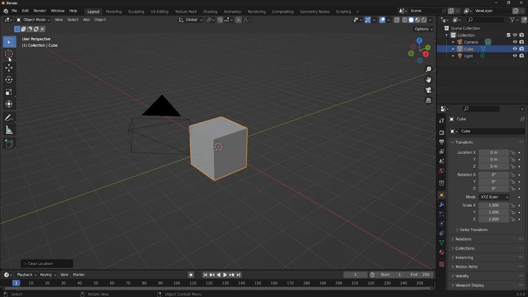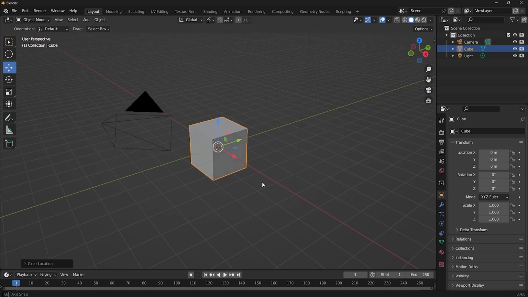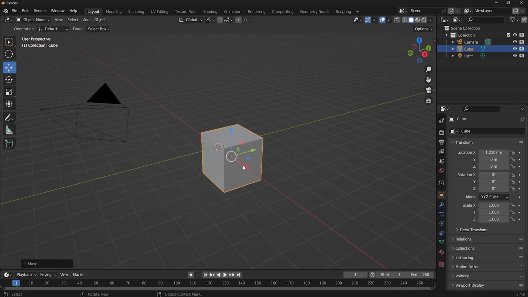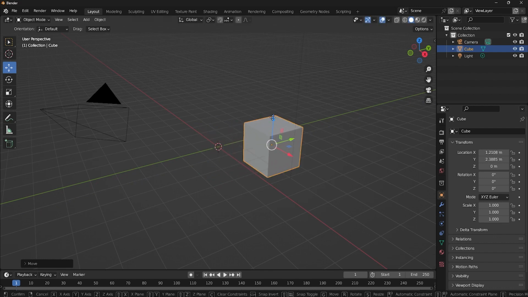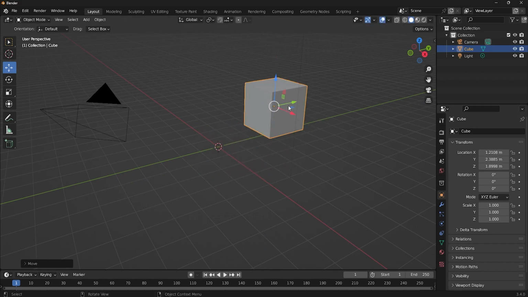Another way to apply transformations is simply select the tools for it. Coming to the left of the viewport, we can see there is one separate tool for moving the object. Select this and you can see 3 arrows pointing each on all 3 axes. Click and drag any of the arrows to move it in that direction. It's that simple. Do this a couple of times and get used to it.